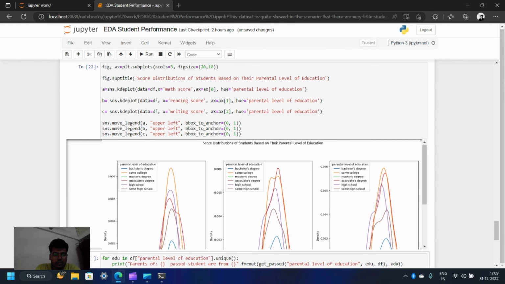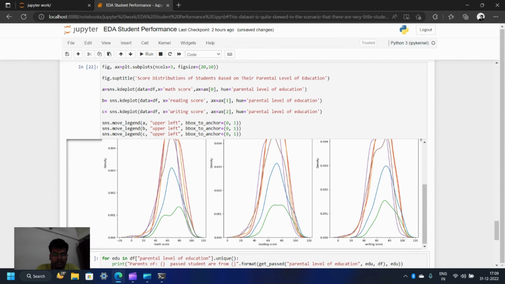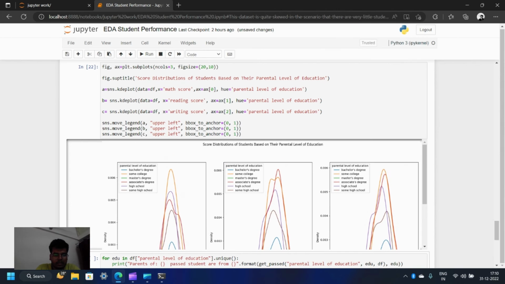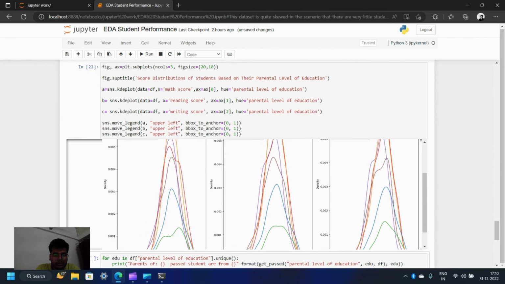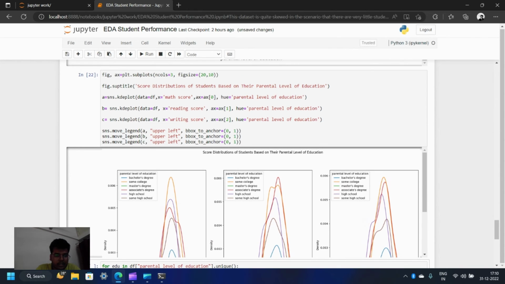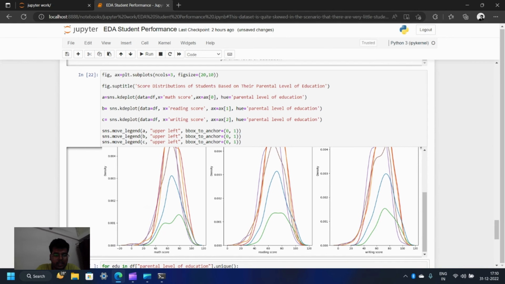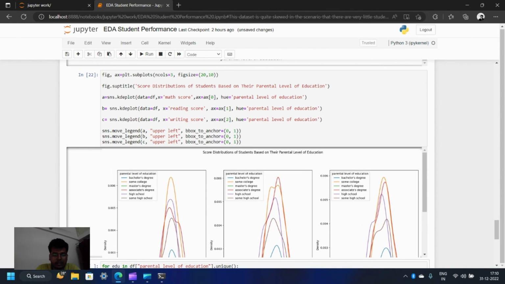So you can see here for this math score, the students whose parents have some college degree are more likely to pass the exam. So a student whose parents have some college degree are most likely to pass the math exam.